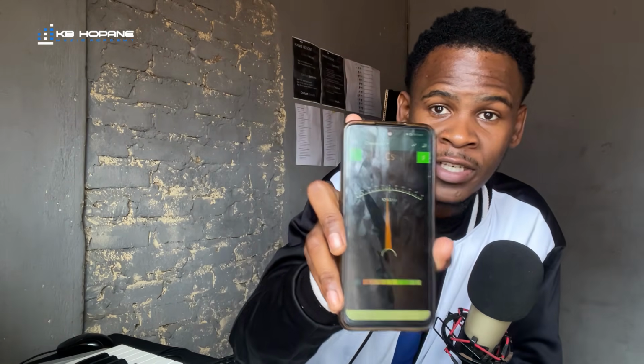Yeah, so let's go to the practices. How do you practice this whole thing of finding the key of a song? You're gonna download any pitch detection app. Okay, you can just search pitch detector in your app store, and then download it. So I have one here. So basically what it does, if I go ooh, it tells me the note that I'm singing. Ooh, is the note C.